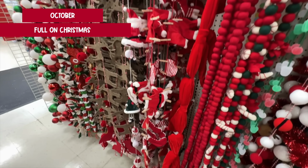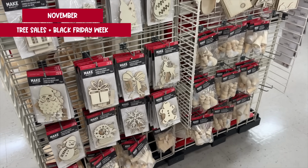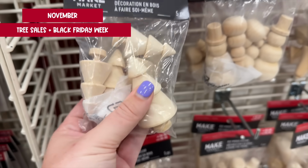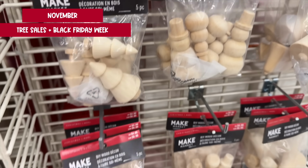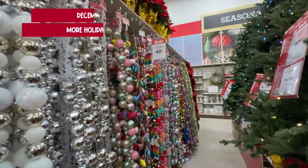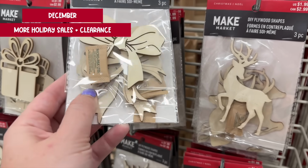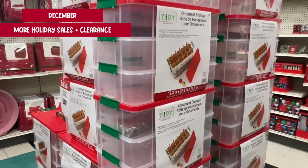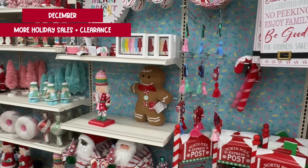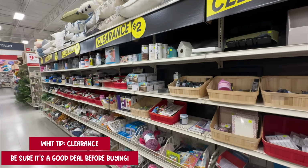And right after Halloween, you're going to want to grab that clearance. November is basically a full week of Black Friday around that time, so look out for big deals on DIY kits, Cricut, storage, decor, and Christmas stuff in general. Early in November, they're also going to run their big Christmas tree sale as well. And finally, December. Christmas clearance starts well before Christmas, usually around the 19th and 20th, and they're going to roll straight into the semi-annual clearance. Now, this is a massive sale, and I love grabbing things like garlands and their sign blanks at 70 to 90% off.